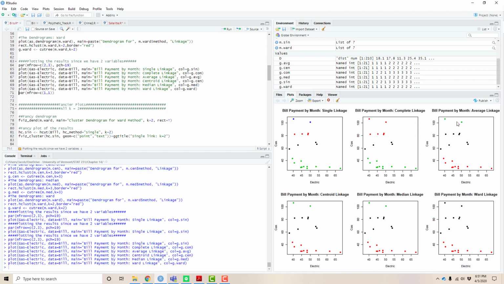Average linkage has 4 groups: the 2 really cold months, your typical cold months, and your typical warm months. And the average, centroid, and median all give the exact same results as to which dot belongs in which cluster. Ward's linkage basically just joined the green dots and the winter months, so it just makes 2 cutoffs, winter months and summer months.